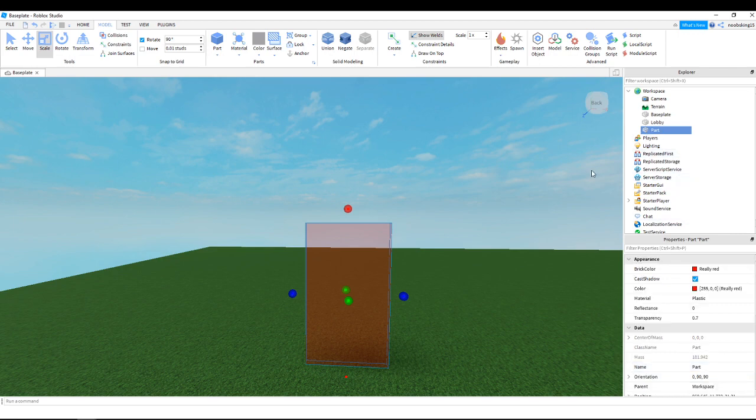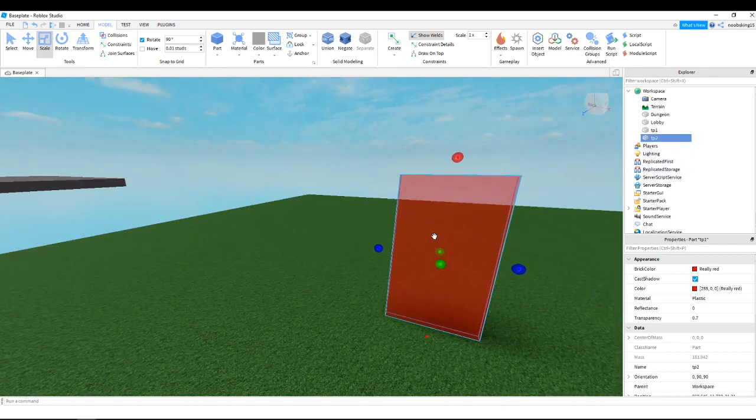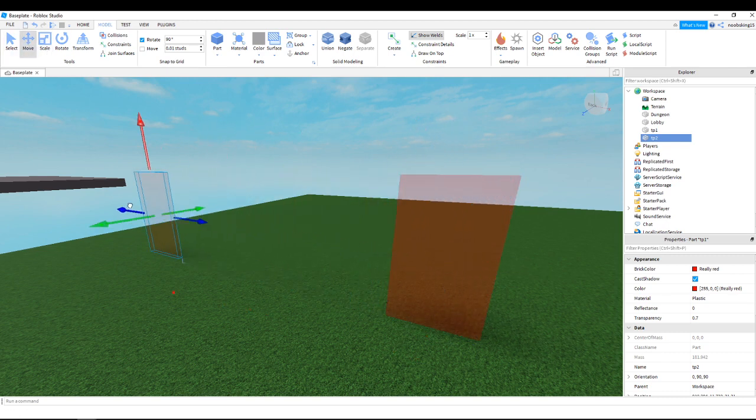Okay, and we're going to duplicate that, and we're going to put another teleport over on our, well, instead of baseplate, I'm going to rename baseplate to dungeon. Okay, and this one here is our TP1, teleport 1. Okay, and I'm going to right click on that and duplicate, and I'm going to rename it to teleport 2. Okay, and so when I've duplicated, let's put it in exactly the same spot as that other one. So I'll click on move, and then I can move it across.